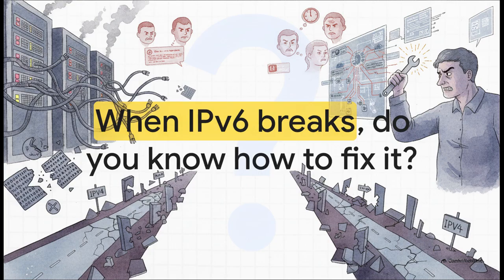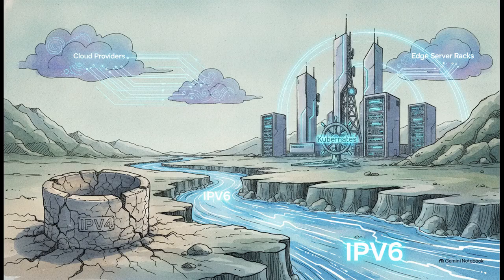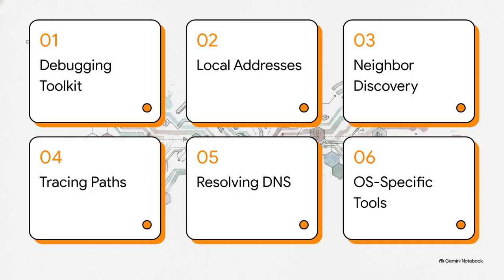Now, when IPv4 breaks, you probably know exactly what to do. But when IPv6 breaks, do you actually know how to troubleshoot and fix it? And let's be real, this isn't some far-off future problem anymore. Major cloud providers, ISPs, and the edge networks we all rely on, they've already deployed dual stack and IPv6 environments. IPv4 address exhaustion is a reality right now. So if your Kubernetes clusters, your cloud deployments, or your CDN edge networks start acting up, having these specific troubleshooting skills is absolutely essential.